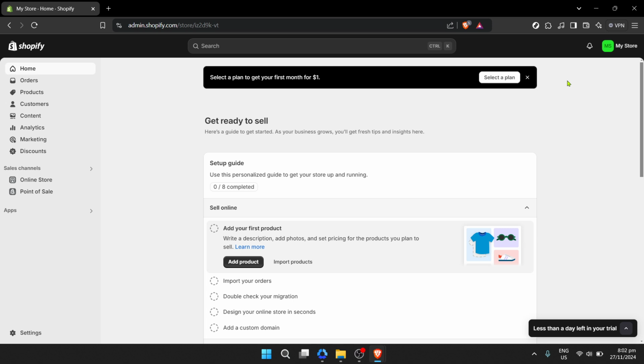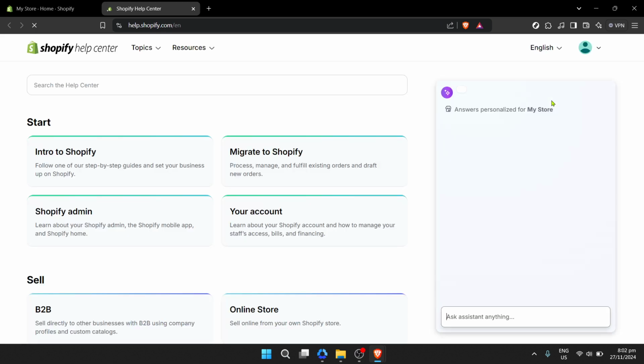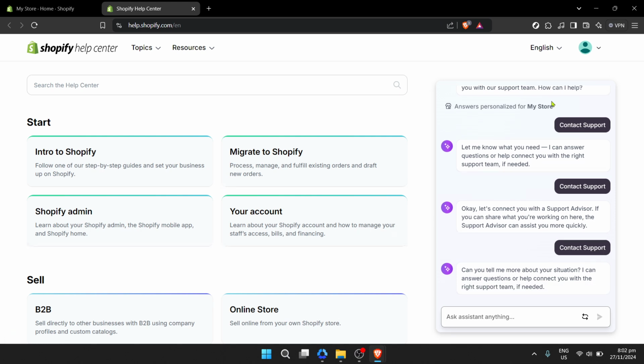To proceed with contacting Shopify's support team, you'll need to locate the Help Center. If you're not immediately sure where to find this, look for a question mark icon or a help option typically located at the bottom or side of your admin dashboard. Clicking on Help Center takes you to a repository of useful information including guides, FAQs, and more. However, since our aim is to email Shopify directly, the next step is crucial: finding and selecting the Contact Support option. This might be presented as a button, link, or even just text, depending on Shopify's current site layout and design. Clicking this will initiate the process to get in touch with the support team.